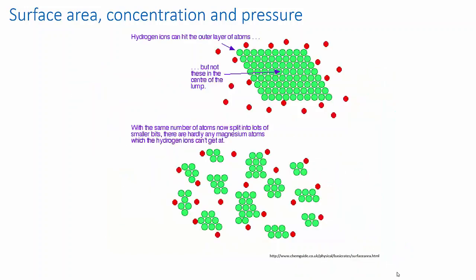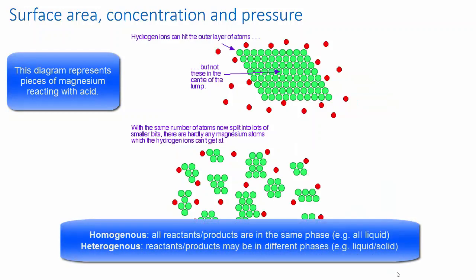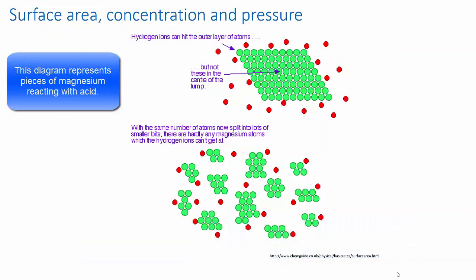Just as an aside, we should make it explicit why increasing the surface area in a heterogeneous reaction has the same effect as increasing concentration in a homogeneous reaction. If the reactants are uniformly dispersed in a single homogeneous solution, the number of collisions per unit time depends on concentration and temperature.